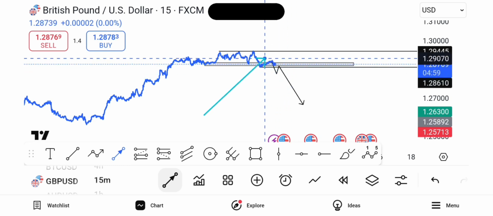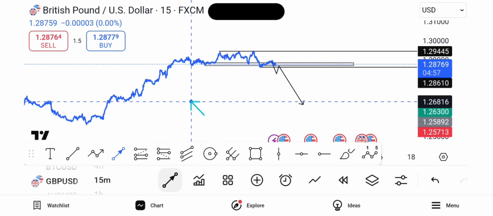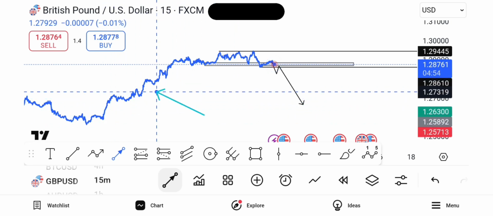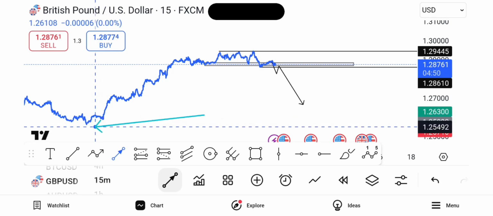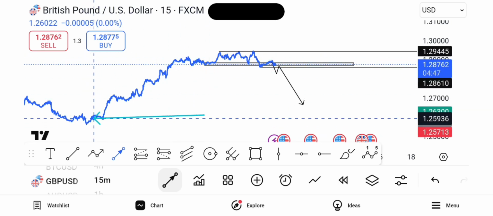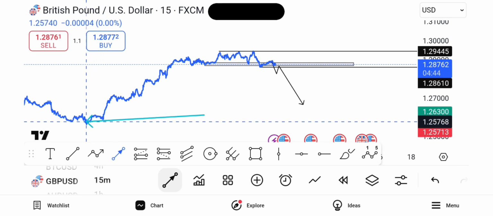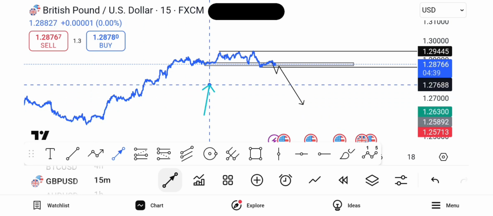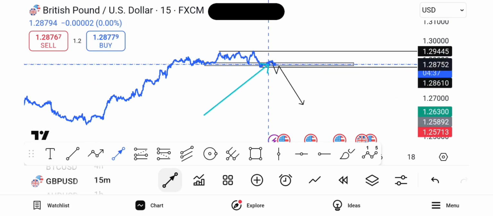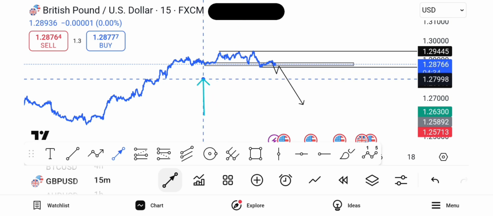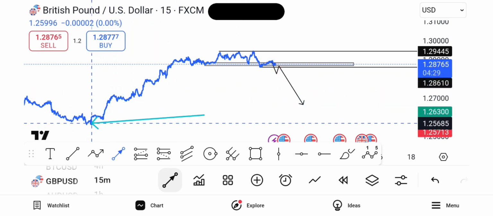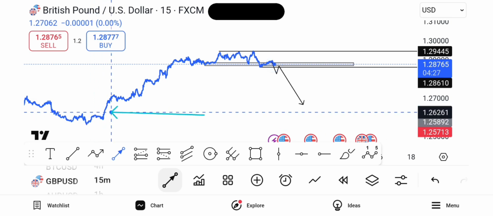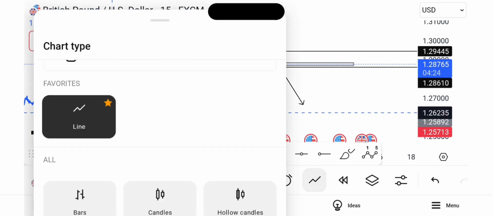In 15 we are seeing the market is in an uptrend, so let us mark this zone. Before this move happened, it was because of this, so we mark this zone also. It's very important for us, because it will determine the next move downwards for the market. Everything you see here in the chart is very important, so never ignore it. Let us mark it.